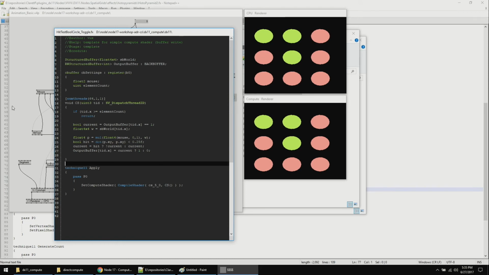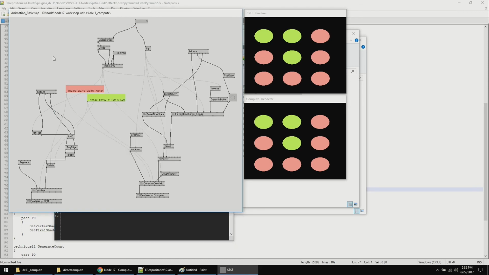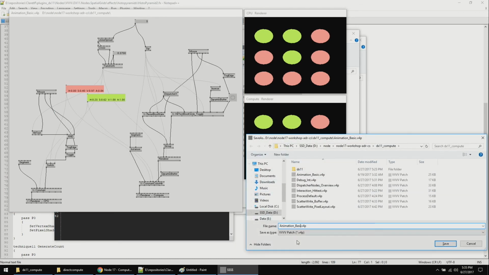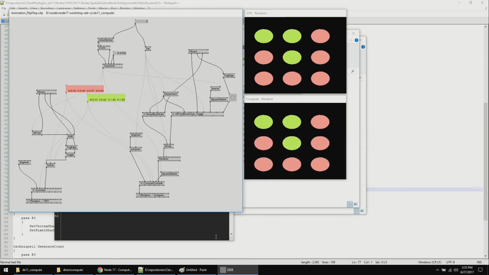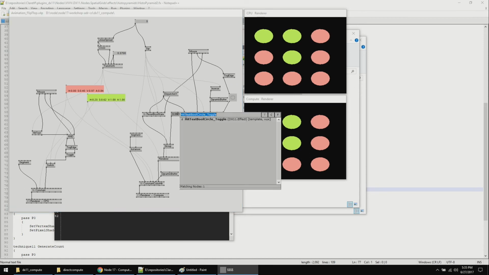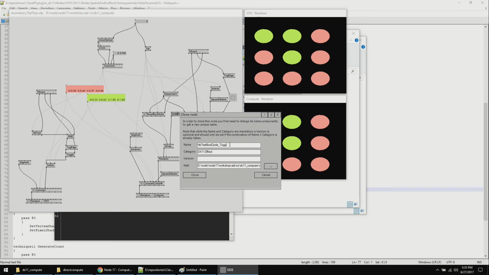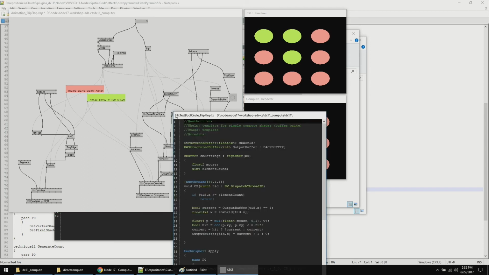If you want to do a different version, we can do the flip-flop version. So hit test will do flip-flop. Flip-flop is actually even easier. Flip-flop in vvvv means that if you set once, you just keep it on all the time until you reset.